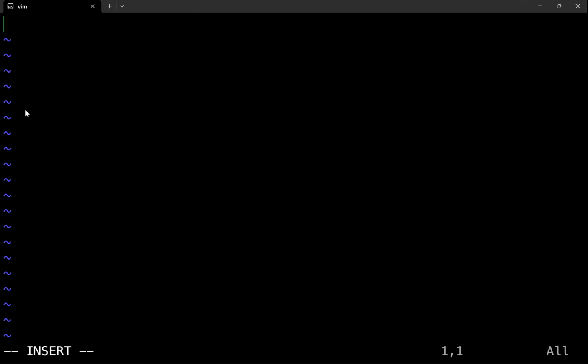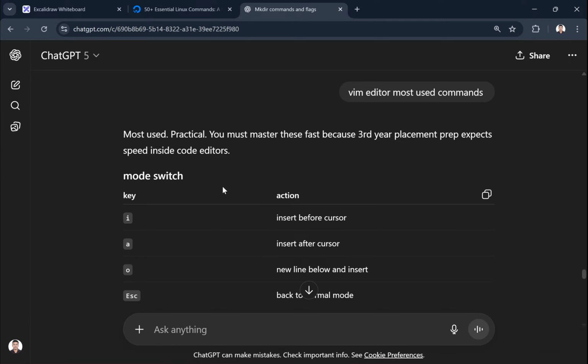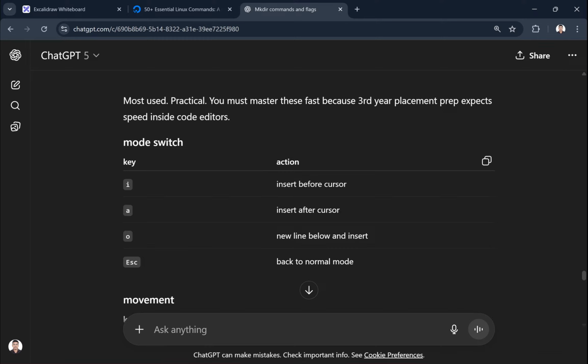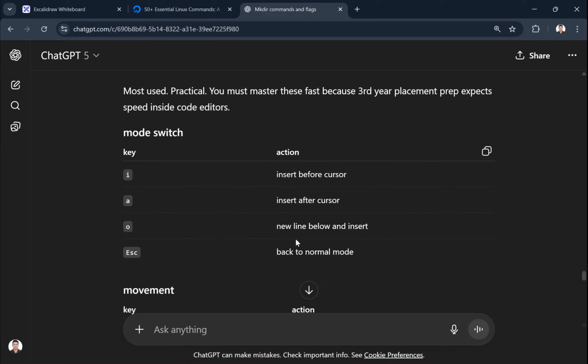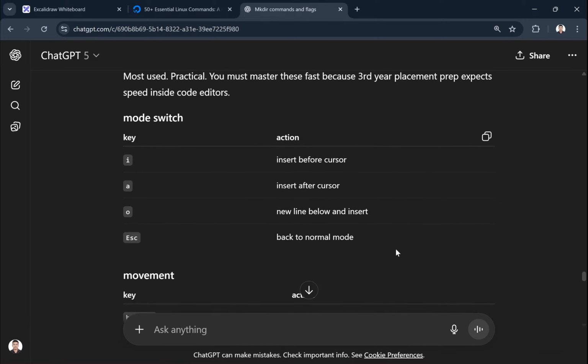We have the commands given in this, like the mode switch. I means insert before cursor, A means insert after cursor, and O means insert on a new line below. Let me try this.